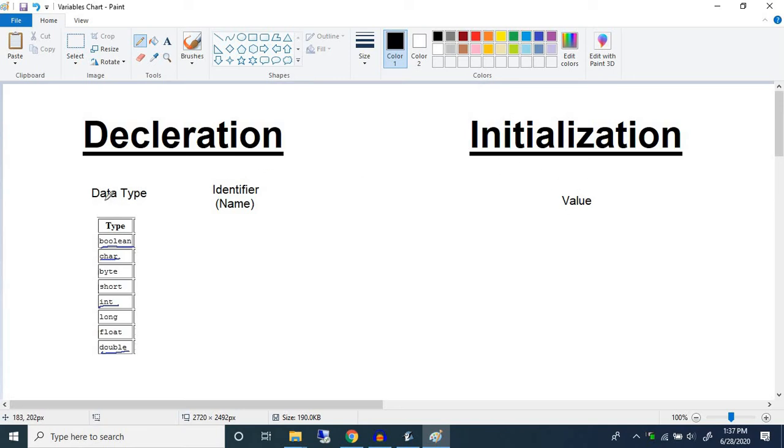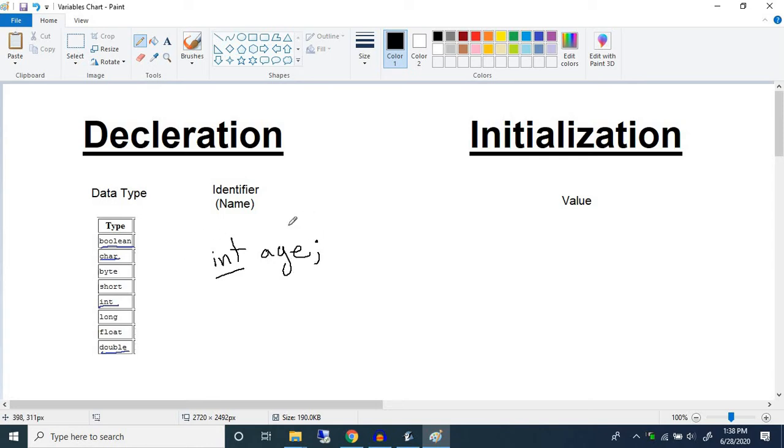So in our declaration, we first specify our data type using the prefix shown over here. And then we give our variable an identifier name. For example, if I want to create an integer called age, I would first specify the prefix, the data type, which is integer, and then I will specify the name, which I would call age, and then I put a semicolon.